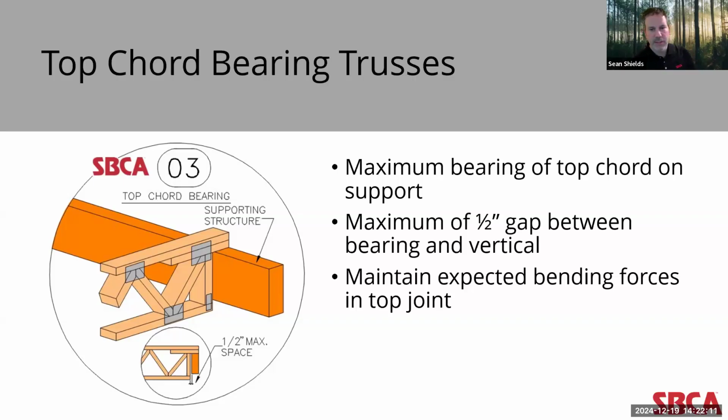I'll give you one instance. Recently, SBCA's technical director, Greg Greenlee, inspected a number of buildings constructed with top chord bearing trusses where the walls had moved out of plane. This was mainly due to a seismic event, and it had resulted in gaps exceeding 3 inches, again, between the support structure and that first vertical. Now, the buildings didn't collapse, but there was evidence of truss deflection that far exceeded design specifications. So that's an important factor that needs to be tended to with top chord bearing trusses. In a minute, I'll talk about some of the changes in design criteria that will have an impact on that for sure.